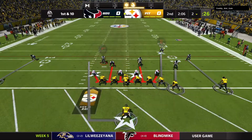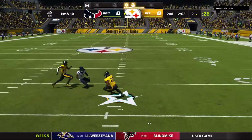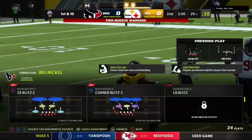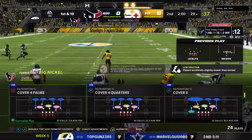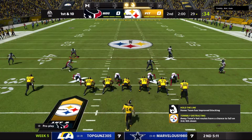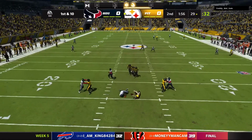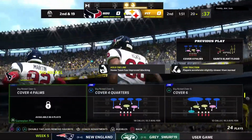We've seen both of these offenses still sort of in that figuring things out phase, but I suspect some action on the scoreboard soon as they start out here 1st and 10. And they will get him down, but not before he gets very good yardage there, as that will lead us right into the 2-minute warning. Now Ross on 1st and 10. And he's going to go down. The Texans come at him and able to bring him to the ground.